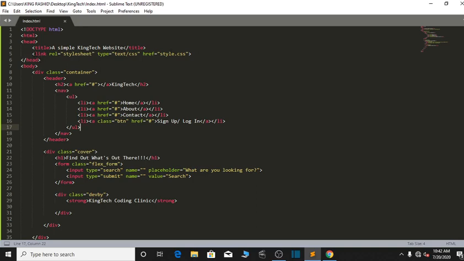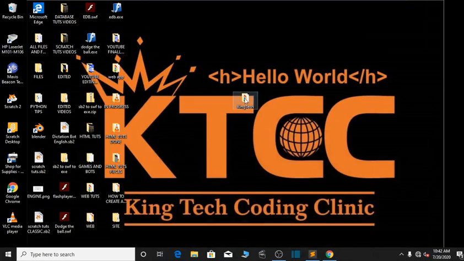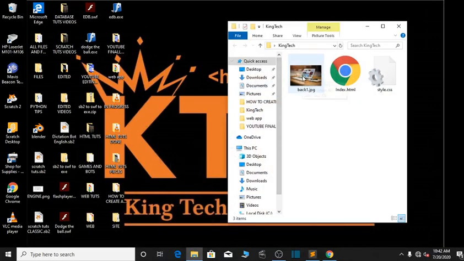So this code here is what we link to what? Our CSS file. So our CSS file is in the folder here. This image here is what we're going to use as the background image of the website that we are going to be creating right away. And then this is our HTML file, that is what you are seeing in the Sublime Text. And this is the file we shall be opening in our Sublime Text to begin styling this HTML page.